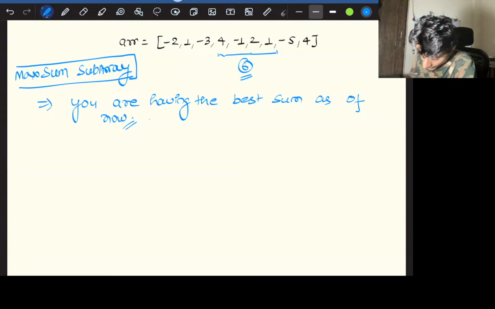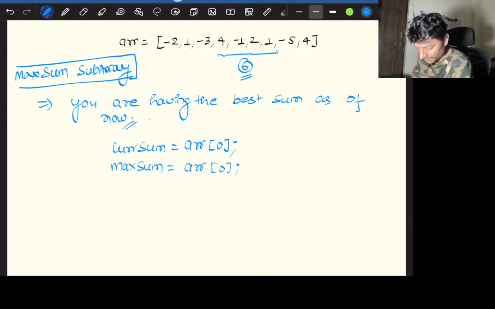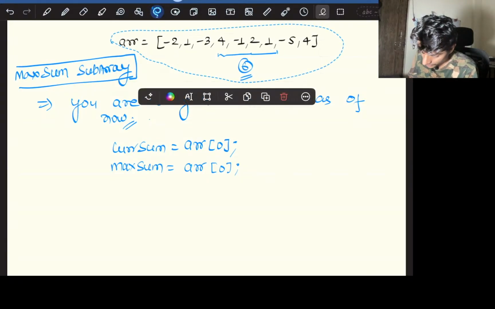We will have two variables. The first variable is current sum, often represented as cur sum, which will be pointing to the first index of the array, and the other variable will be max sum. It should also be pointing to the first index. These will be maximum and current sum. So as per Parth, we'll do a very good dry run on this particular problem, and then we'll move forward to write the code for this.